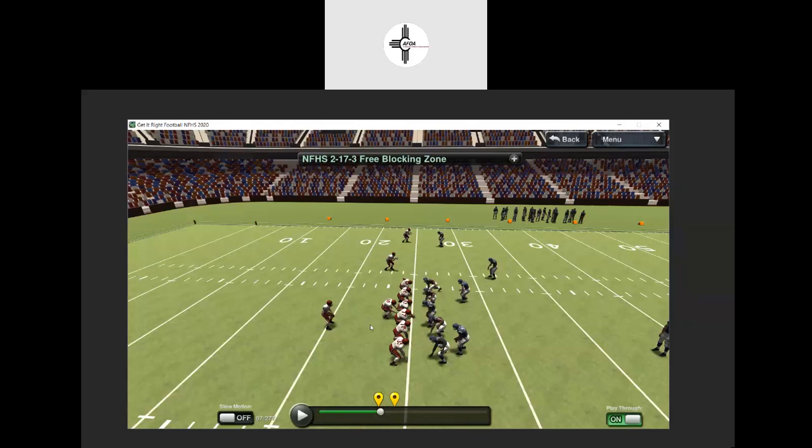We do the same thing with blocking below the waist. If that quarterback's going to take a 3-step drop, we're going to consider that ball out. We're pretty much saying anything below the waist has to be right at the block or at the snap. And of course, in shotgun formation, that ball leaves right away. So unless it's at the snap, there's no blocking below the waist. If we keep that thought of what the free blocking zone is and when it disintegrates, that should apply to this block in the back.